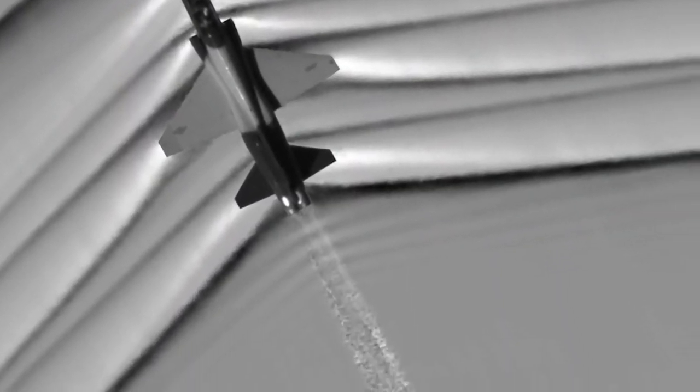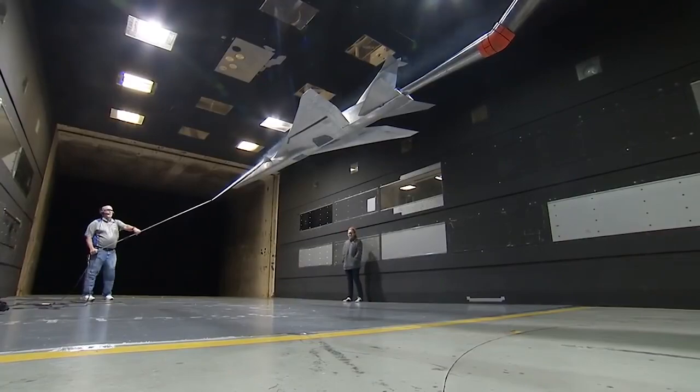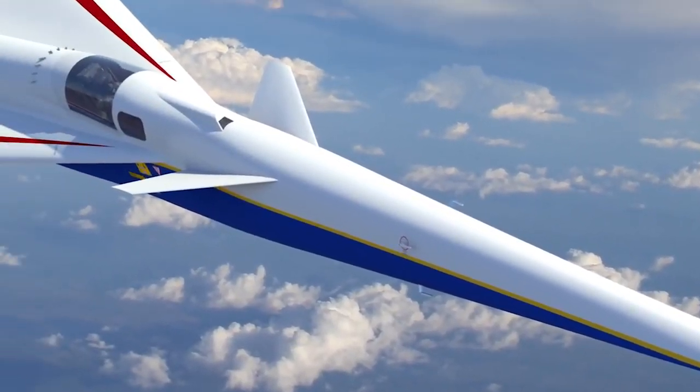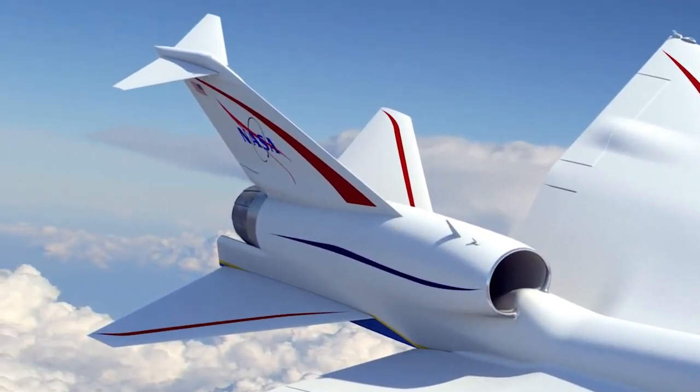Here we are looking at how do we take all of those things that we've learned historically and place them in an aircraft that can actually fly faster than the speed of sound without creating the sonic boom. And if we can accomplish that objective, then people all across the United States, and in fact all across the world, will be able to fly faster than the speed of sound, and in fact they could fly multiple times the speed of sound without disrupting communities on the ground. We want to be at the very leading edge of technology when it comes to supersonic flight.